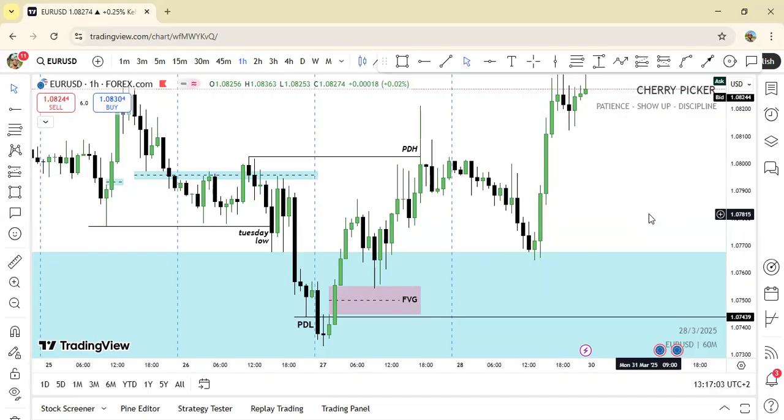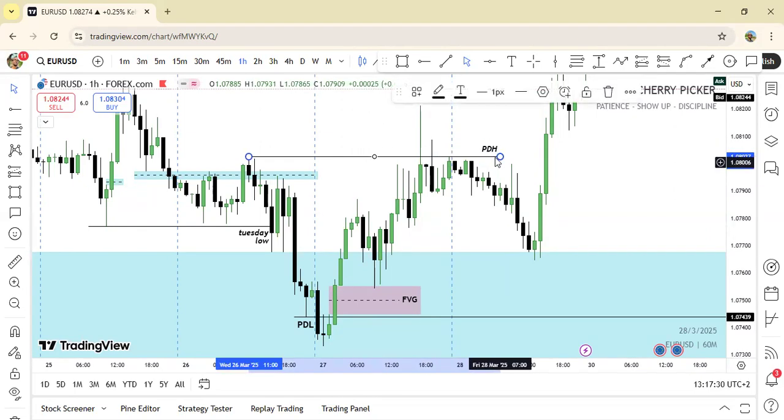But Thursday was nice, though it was a little bit choppy. Price closed above the fair value gap. We have another one here. It's very interesting. You have the internal range liquidity to external range liquidity, right? What happens after price takes out previous day high, previous day low, weekly high, weekly low, monthly high, monthly low? It retraces back into the range, right?